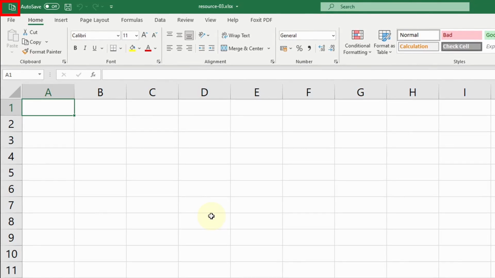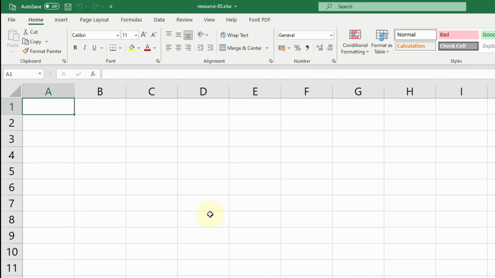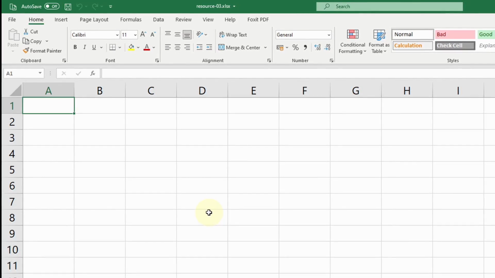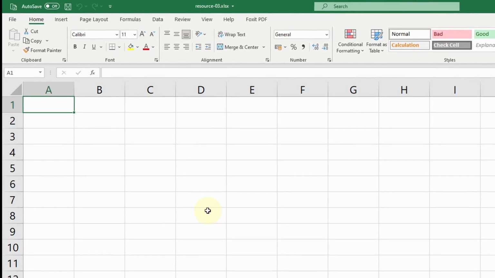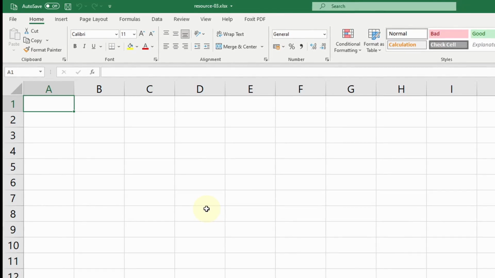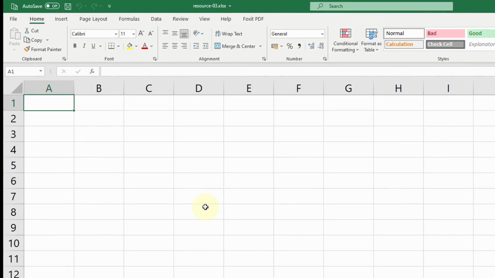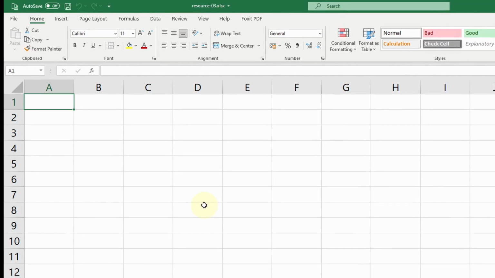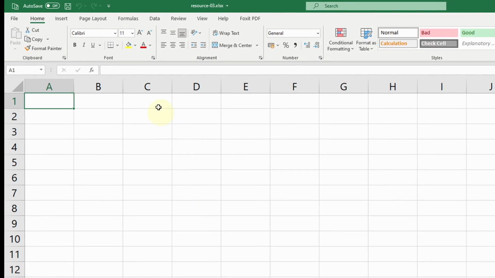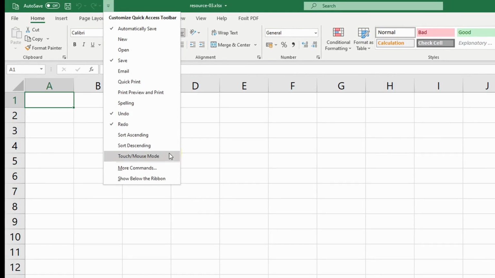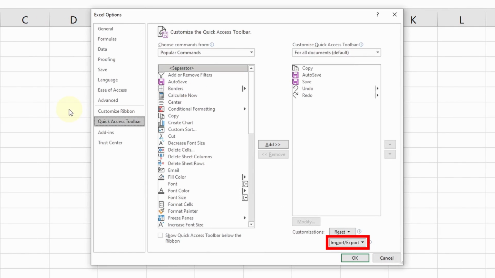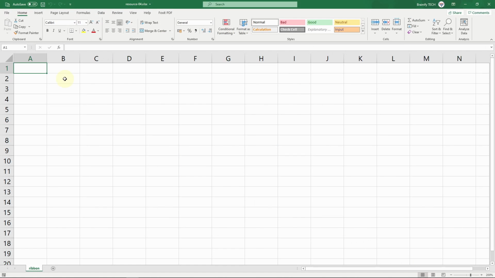If you've made a lot of customizations to your toolbar, you can save these customizations by exporting them to a file on your computer. This is handy when you want to import them to a fresh copy of Excel or a copy of Excel on another computer. To do this, click the drop-down arrow, click More Commands. In the bottom right of the dialog box is the Import/Export drop-down box. You can click it to select either Import Customization File or Export All Customizations, depending on what you want to do. Let's take a look at the ribbon.